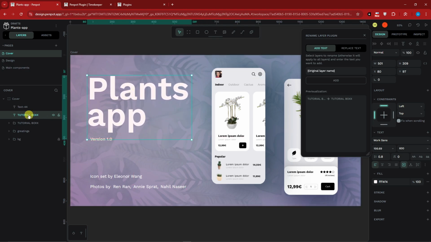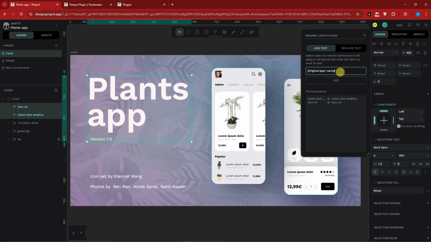If I select this one, and then the original name is here, I can now simply rename this one. Let's just go for video box sample, something like that. And as you can see from here, it will change to video box sample. Simply clicking on the add button right there, I have successfully changed it. It's going to be easy as that. For example, select twice and add in here video twice sample. As you can see a preview right there, simply click on add and you'll be good to go.